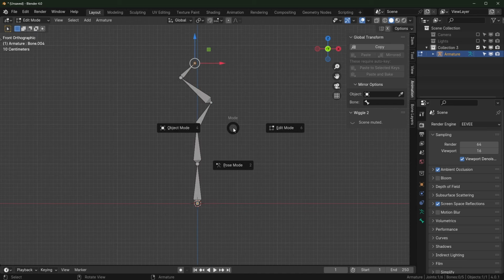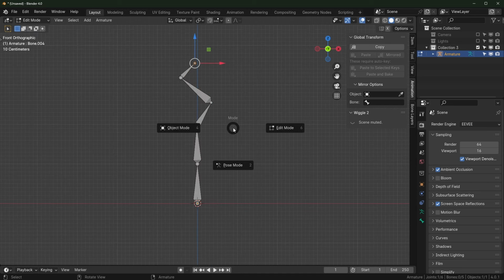Now you should turn, let me hide everything else. You can unmute the scene, which just means that if you have things that are using Wigglebones and you mute the scene right here, then they'll all stop working, which is nice, because you don't want it always going and slowing things down. But now we should be able to select any of these things and click bone tail. I'll explain the difference between head and tail at some point. But now you won't really notice anything different until you press the space bar.